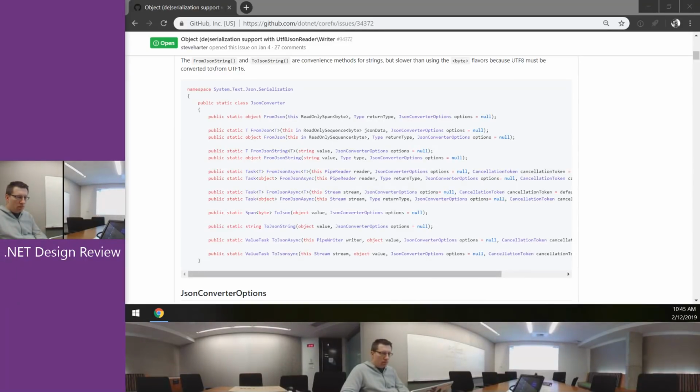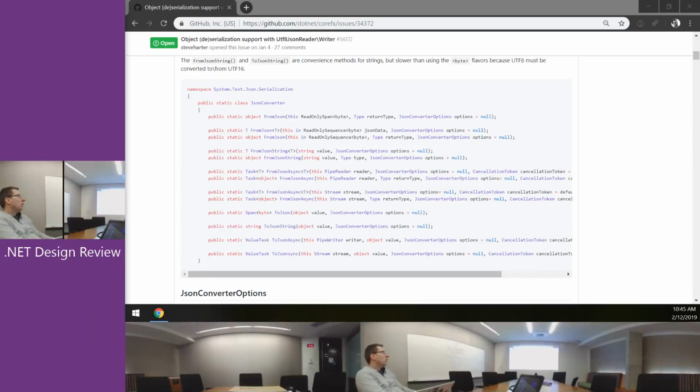Yeah. So okay. I wanted to discuss that very first method real fast, the one that takes a read-only span of byte as input. That's the only method that takes a ref struct as input, and I wonder if that's going to hamper our ability to generate state parameters or something else if we're going to have this rich attribute model for controlling serialization. Does that kind of make sense as a concern?